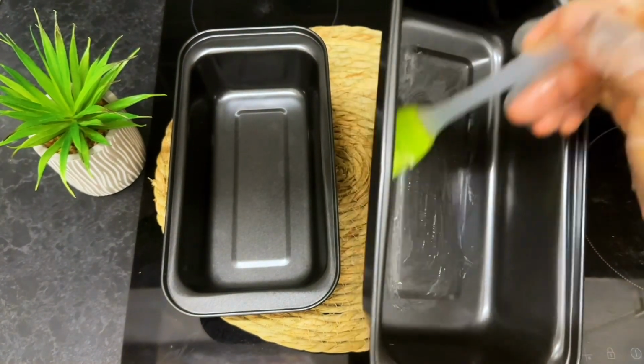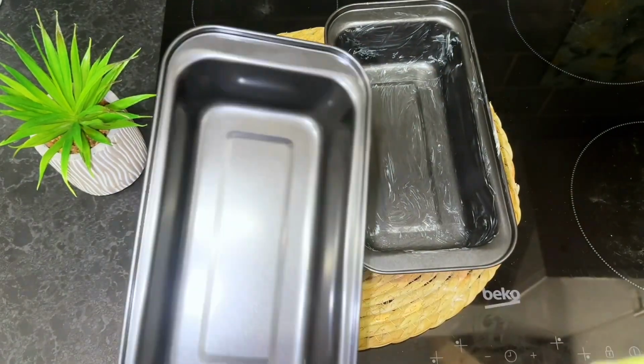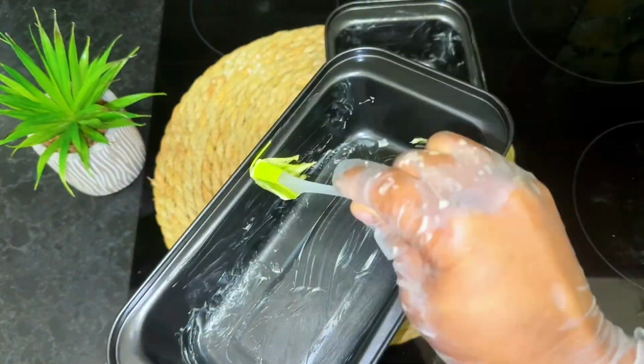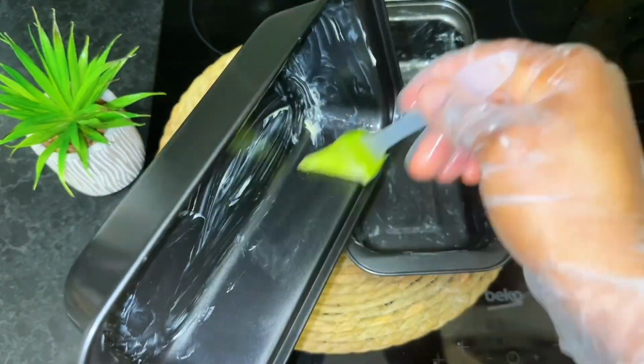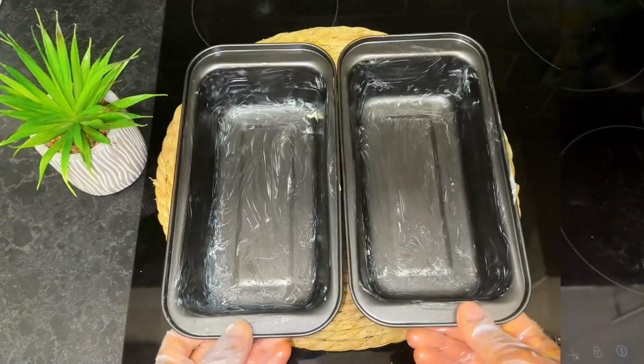So while that is happening, let's grease our pan. Okay, with some butter, or you can use vegetable oil. Okay, all right, keep going. We are making use of 2 tins here of pan.